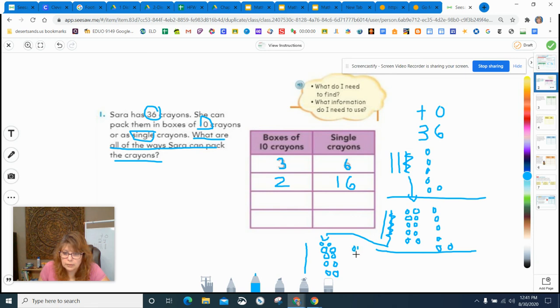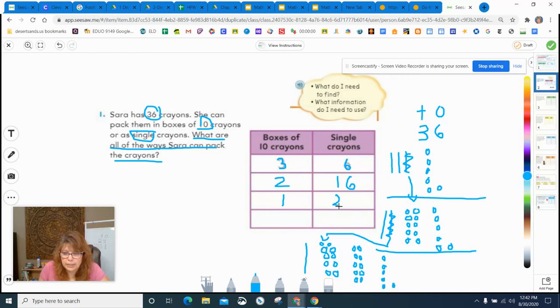1, 2, 3, 4, 5, 6, 7, 8, 9, 10. And then I draw 5 and 1 more. So the 6: 1, 2, 3, 4, 5, and then 1 more. So now I'm going to say, what do I see in this picture? I see 1 ten, so I'm going to put 1 ten. And then remember, this is the one that we regrouped. That's a group of 10. That's 10. And 10 more is 20, 21, 22, 23, 24, 25, 26. So now we have 26.